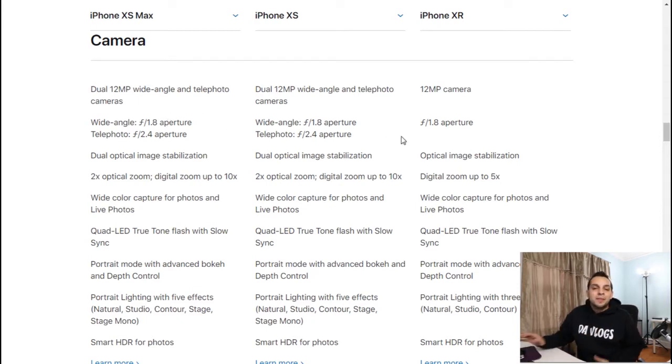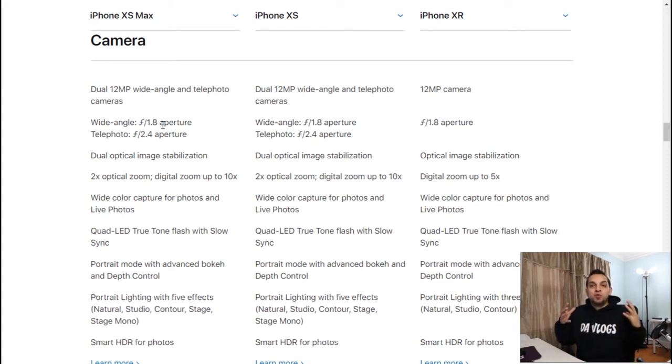So let's talk about what that means real quick. When it comes to aperture, the lower the number, the better it is in low light. Okay, so the 1.8 is better with low light than the 2.4. So you're going to see that when you zoom into the telephoto lens, if it's kind of dark, you're going to lose some of the detail. The grain is going to show up because it's boosting the ISO because it's not at 1.8 aperture.